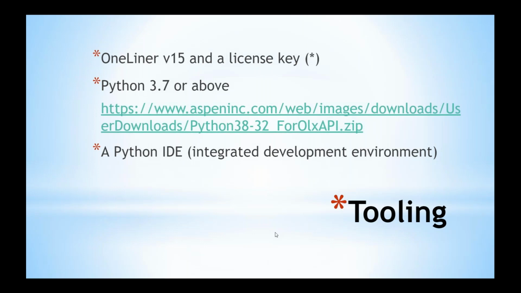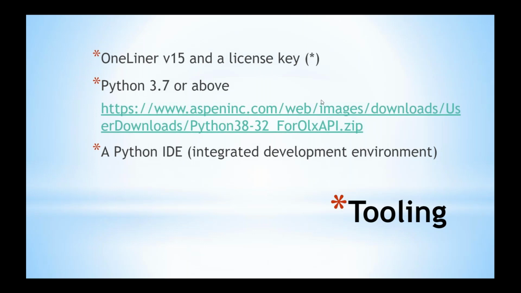Then you will want to have Python 3.7 or above. That's because the Python library that we write is more or less optimized for Python 3. It will also run in Python 2, but sometimes you will see some incompatibility there in some statements. So it's better to have Python 3.